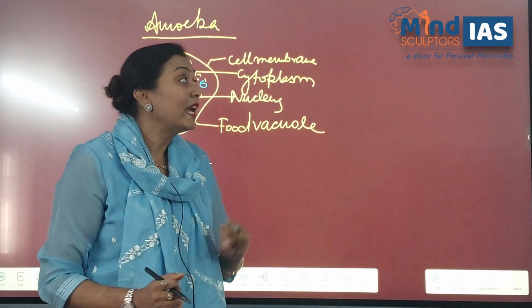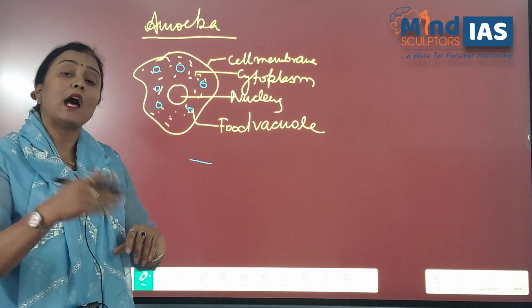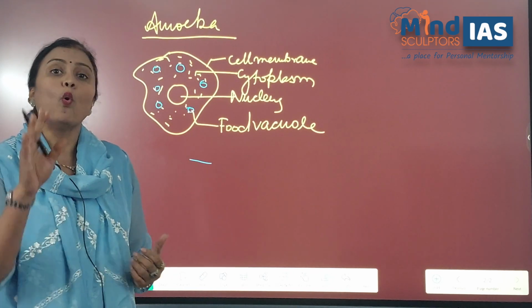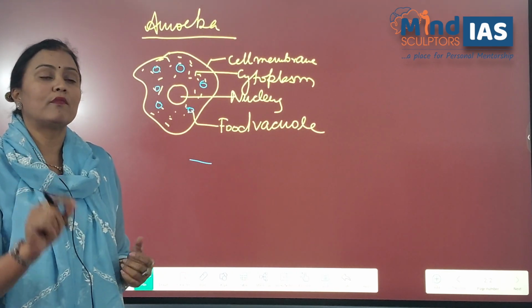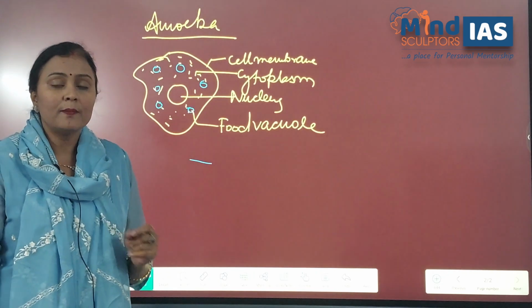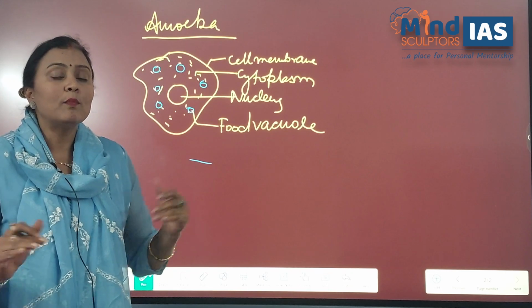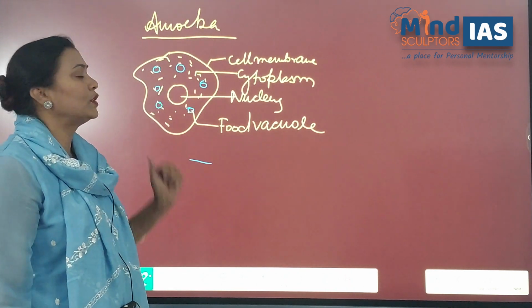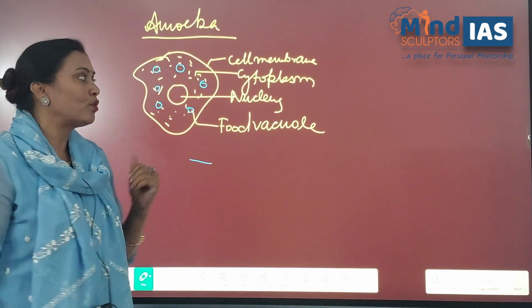But in a unicellular organism, uni means a single cell. How can a single cell perform all the four necessary functions? A single cell can also perform all these four basic functions: nutrition, respiration, circulation, and excretion. Only the mode is different. So in this half of the topic, we will cover how amoeba takes its nutrition.